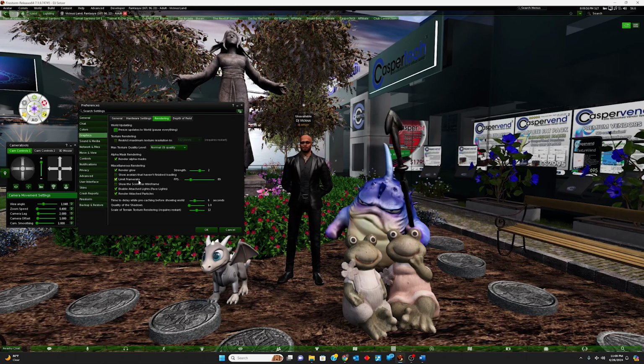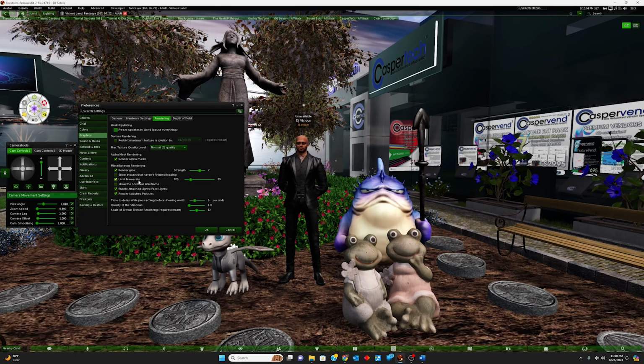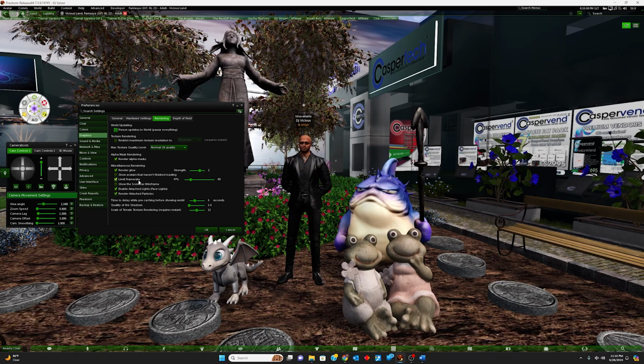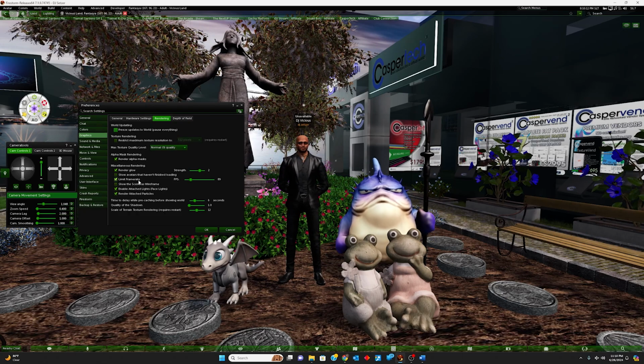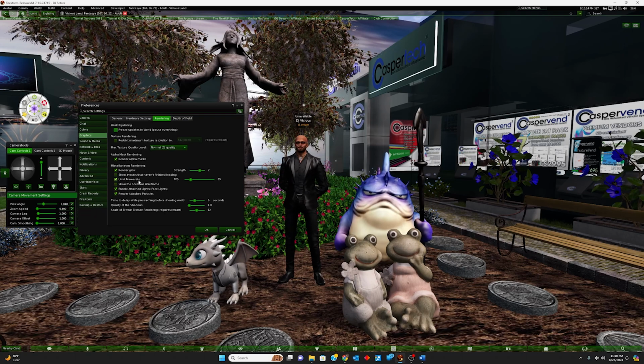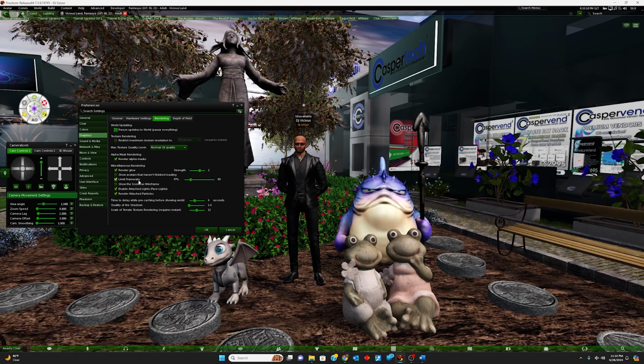No. Is everything smooth in my movement? Absolutely. So as you can see now, for those of you who are going, well, I wonder what he's running now, let me see. You can see that the viewer is currently running at about 56 frames per second. Okay, because of the things that I've got going on in this area and the things that are going on around me. And again, I have my draw distance set at 256. So with that in mind, my experience is smooth.